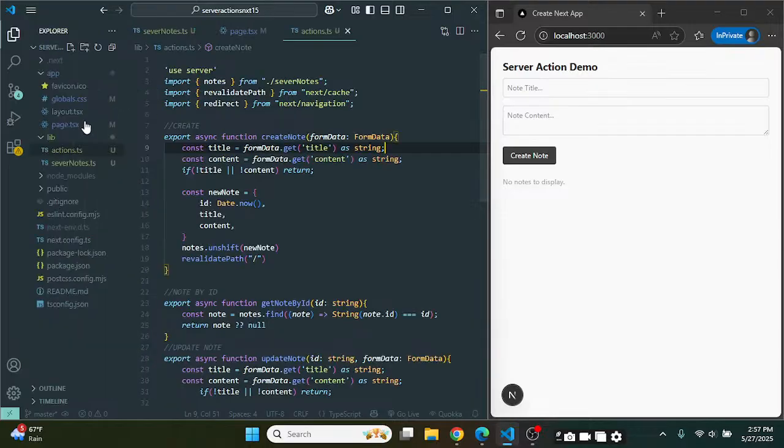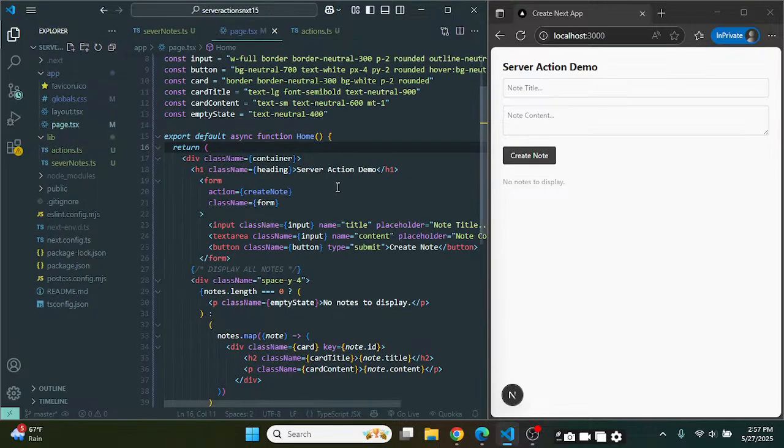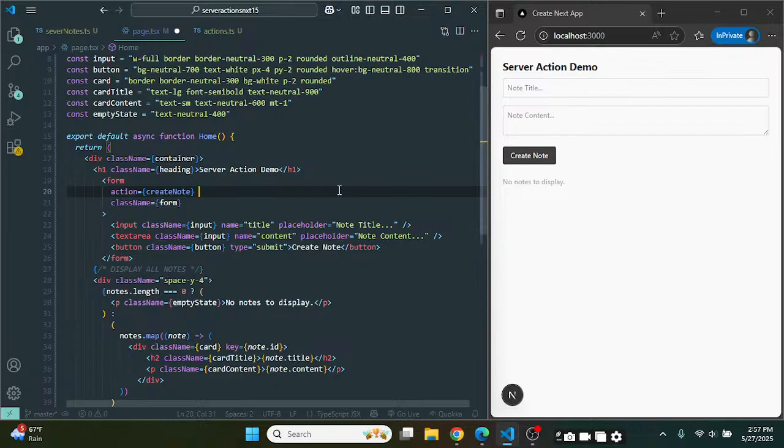So in the page.tsx file, let's start by testing out the ability to delete a note.